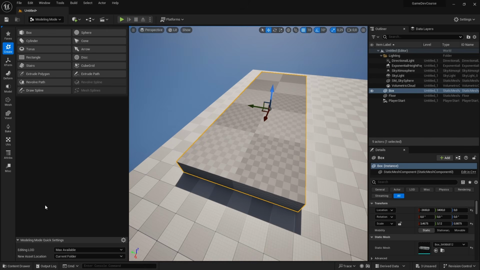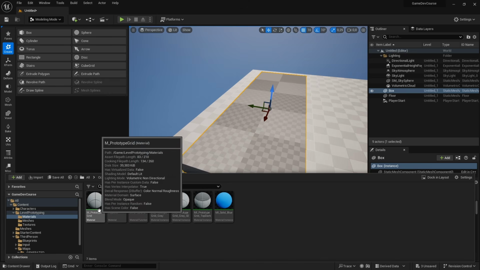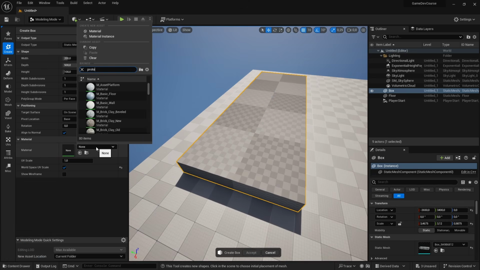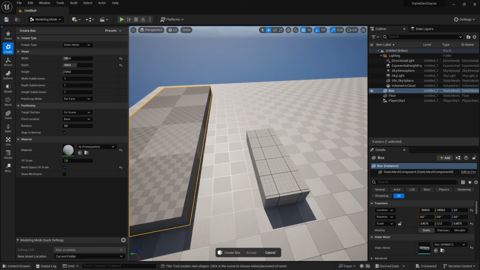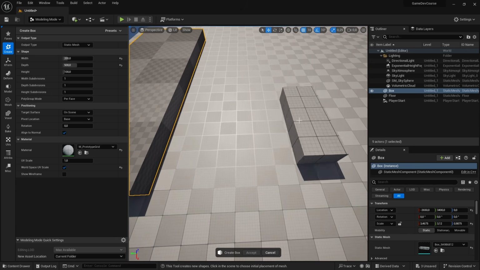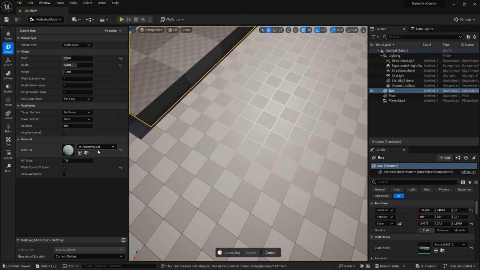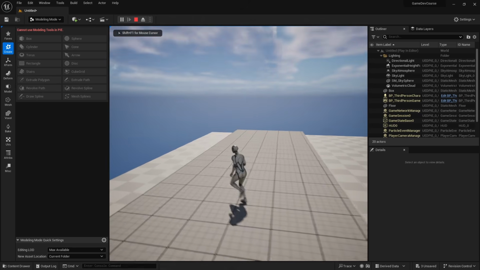If you've created your project with starter content, you should have this prototype grid material. If you click on box and you give it the material prototype and then grid, it will now place a prototype grid on all of these assets. And you'll see the grid will always stay the same no matter where I place my box. Now when I open box again, you'll see it's automatically assigned. So I don't have to change the material every time I want to place an asset. So we now have our plane for the very first obstacle.